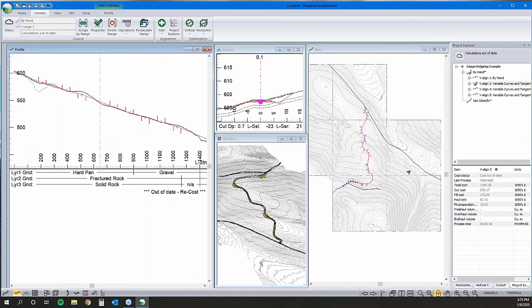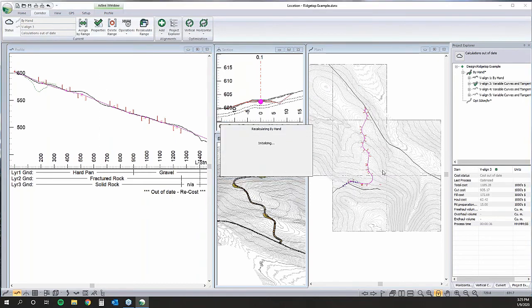I think this is going to, yeah, it's finished. I stopped it. Oh, you canceled. Yeah, but okay. I'll just recast here, and it won't take long, and we'll do a quick comparison of my preliminary alignment to this one.